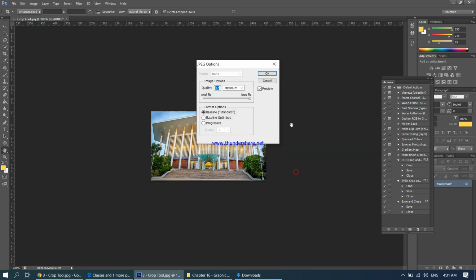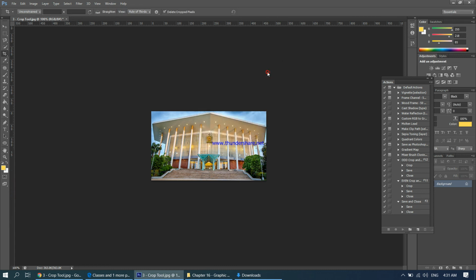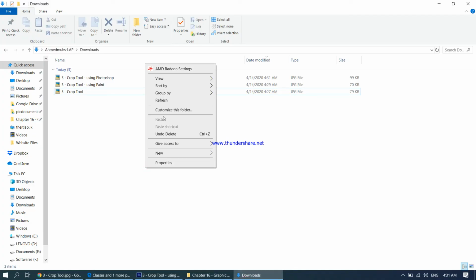Say save. Okay, over here you can decide the quality. Okay, so I have gone for maximum quality. You can go for high quality, which is 8. You can go for medium, or you can go for low. Okay, it depends. Look, at low, the file size is only 48.8 kilobytes, but if you come to maximum, it goes up to 104.2 kilobytes. It depends on you. What quality do you want? Okay, so I'm going to keep it at maximum, and I'm going to click OK. So the image gets saved in my downloads folder. That's where I selected it to be saved.